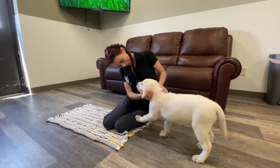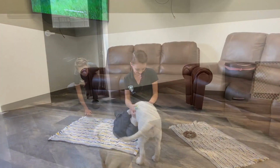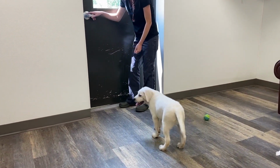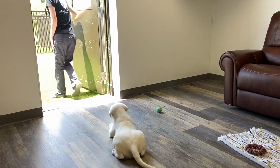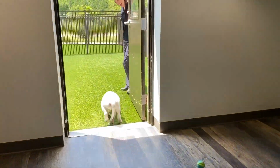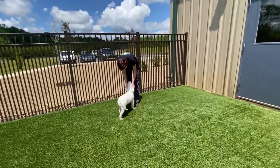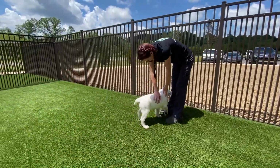Many people worry that with a trained or older puppy, they won't bond. Well, because of our socialization program, our puppies bond very quickly. In fact, we've never had a client complain about that. In our socialization, we're training them not to be afraid of thunderstorms, the hair dryer, the blow dryer, or a vacuum cleaner. We have a TV in our puppy training area, in our house training area, where we're socializing them.